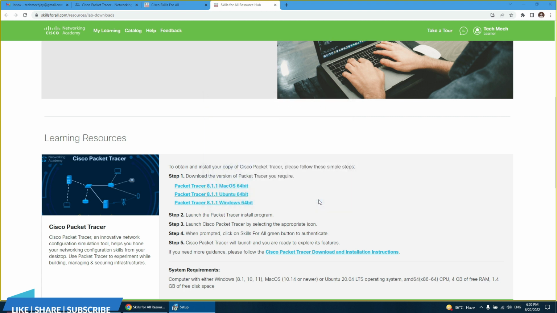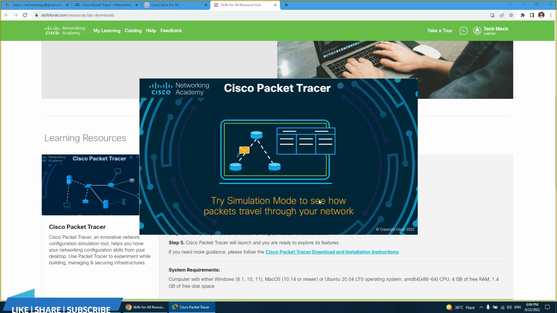Click Finish. Wait for a while and it will auto-run. Let it load.